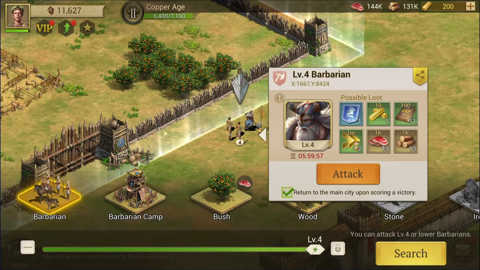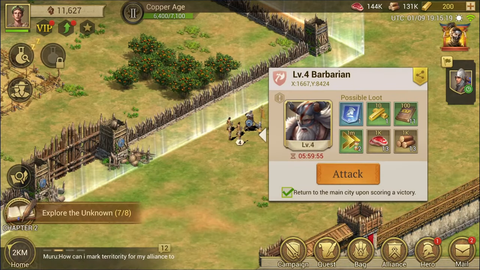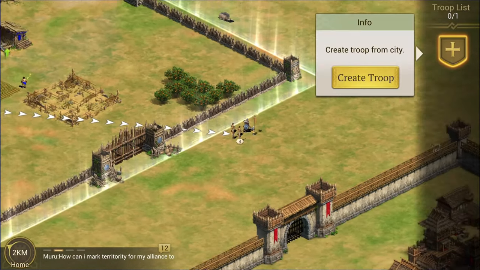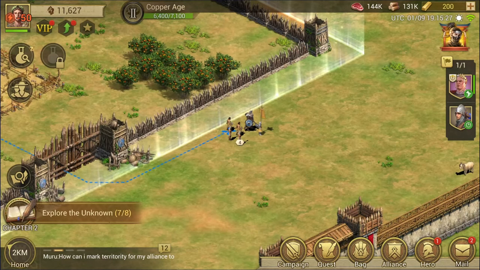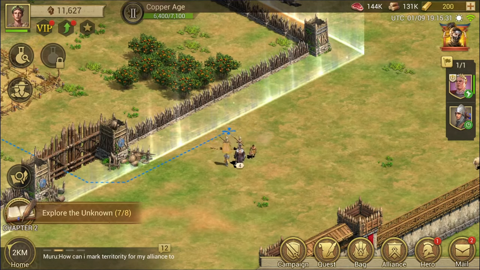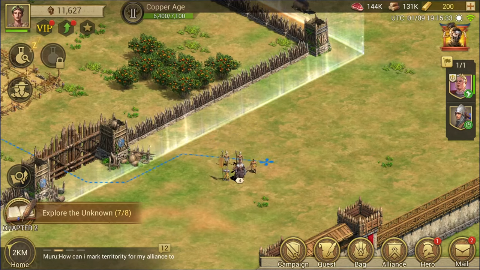Okay, well that's convenient. They're just waiting right outside the gate. They're level 4. Is that going to be a problem? Let's see. Nope, it is in the bag. All right, let's go. We have more troops since the last time they went out. You guys might want to consider running. Just saying.